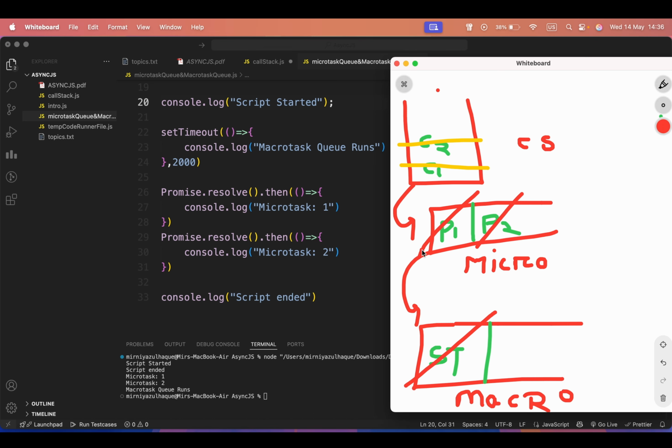Do not ask the interviewer, brother, do you have anything? That is my way of teaching. Do not say this to the interviewer. Say that your event loop is checking from the call stack to the Microtask queue to the Macrotask queue. It is taking care of everything. The event loop is the main thing. Explain to your interviewer with this code. Very simple. I hope the Microtask queue, Macrotask queue, event loop, and call stack are extremely clear to you.